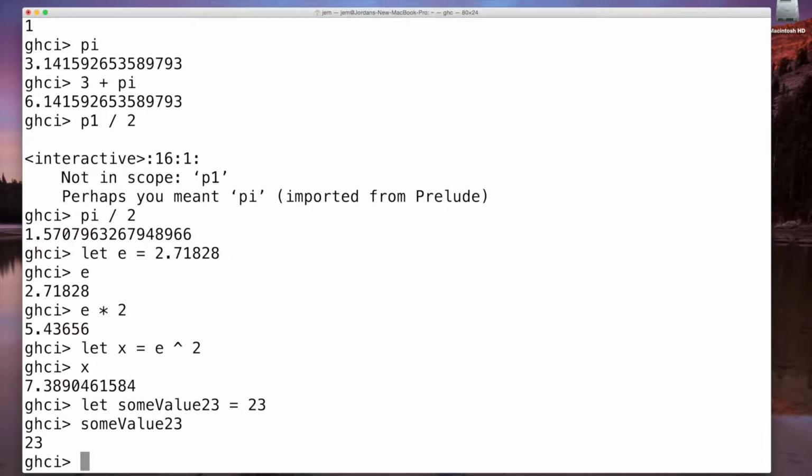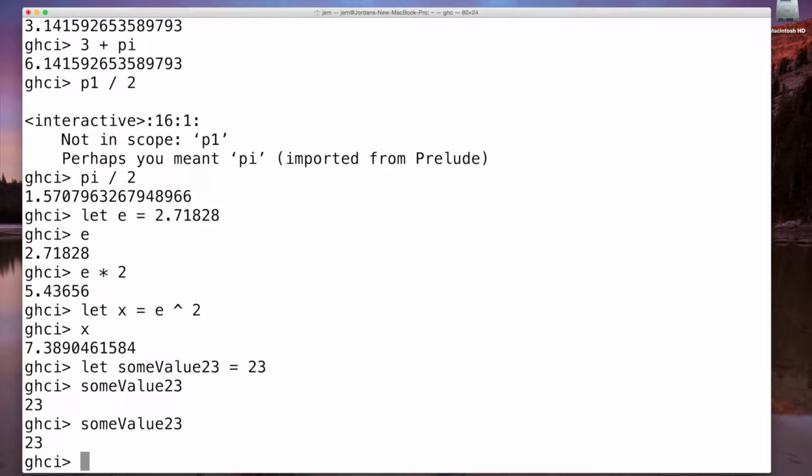Something to notice inside the terminal is that if I start typing the name of a variable and then hit the tab key, it will try and guess what I was trying to refer to, in this case some value. This can be really useful when you have long names because it'll complete it for you. What you can also do is press the up arrow on your keyboard, and that will go through your history of all the things you typed so you can type it again. Press down arrow again to get back to where you were.